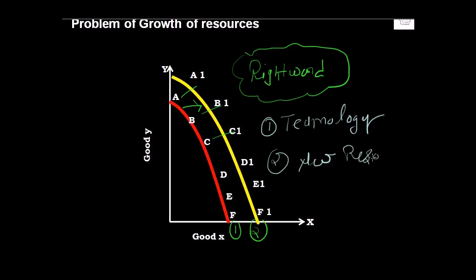With technology improving or new resources, your capability to produce both X and Y will increase. If today you use a keyboard to type and I told you to go back to using typewriters, would it not affect your efficiency? It would. If a new technology allows you to speak and have a system type what you say, that's an upgrade in technology. There are many examples one can take in this regard.